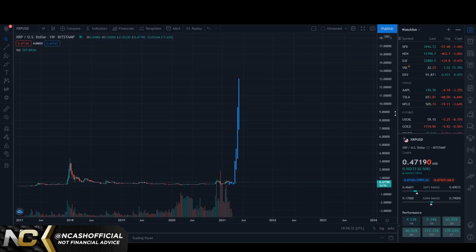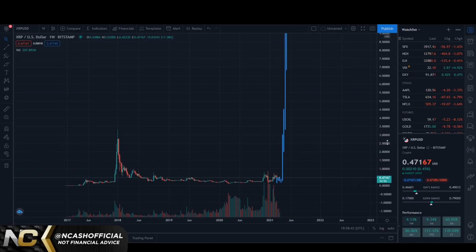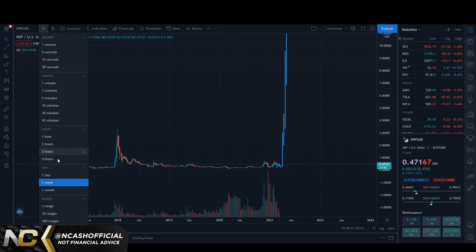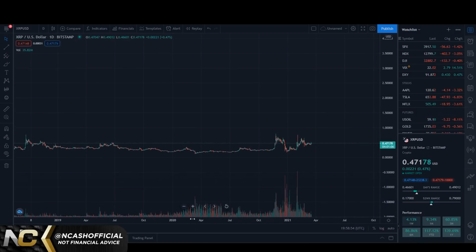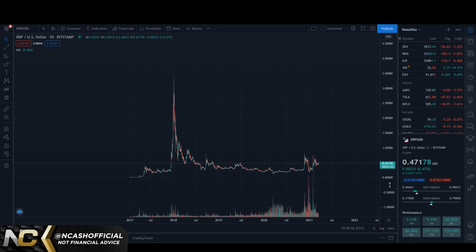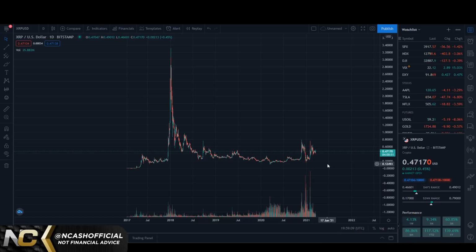The reason why I think $10 to $13 is a safe bet is because we've seen it be so suppressed for so much time. A lot of people that are holding XRP are getting kind of annoyed with it. If you guys are in this market for some time, you're thinking, hey, we're going to see gains overnight. And we also see a high dip, and everybody's like, hey, XRP went up 10%, time to watch it go back down 10%. I think it's one of those assets that is suppressed for so long that it just consolidates, and then we see that huge run up that's completely face melting, where we're going to see a lot of FOMO come in.